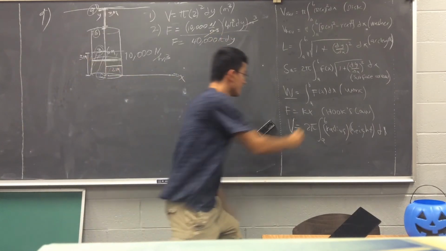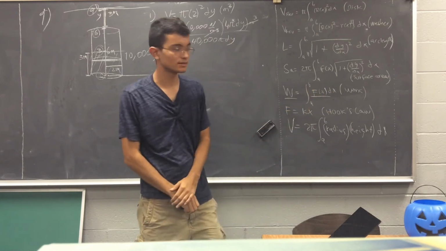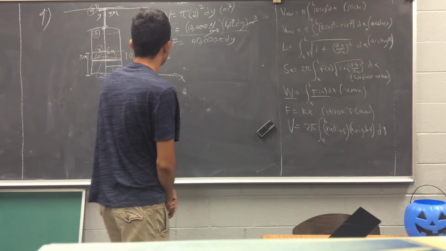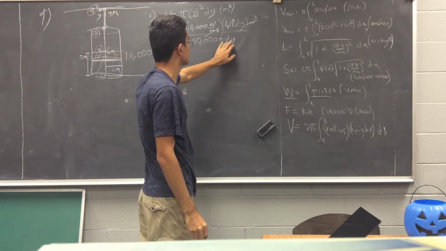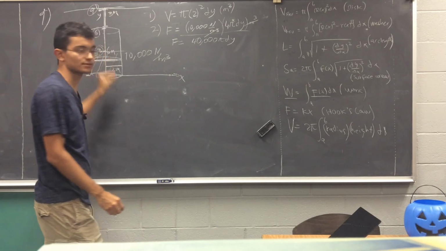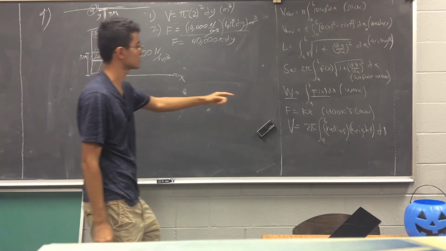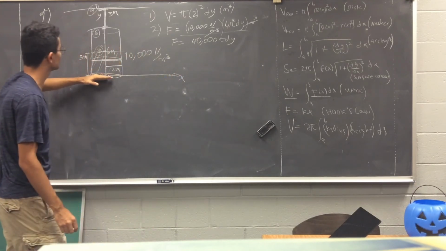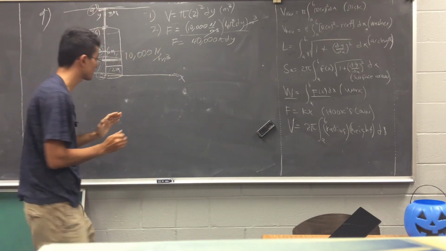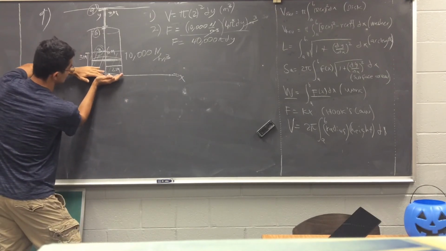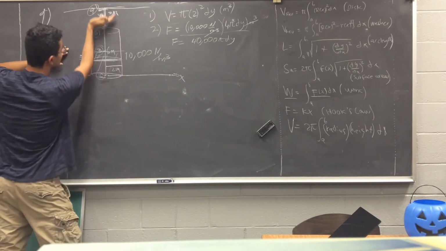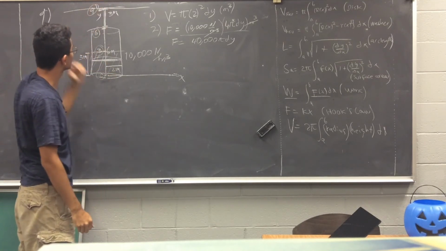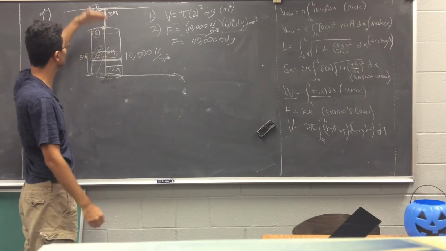We found the force. Now we need to find the distance. In this case, dy is the infinitesimal thickness of the disks, so it's not dx, it's dy. But we need to find the distance from here to wherever we're doing work. We're pushing the water from this point all the way to the top, so that's from y equals 0 to y equals 9.